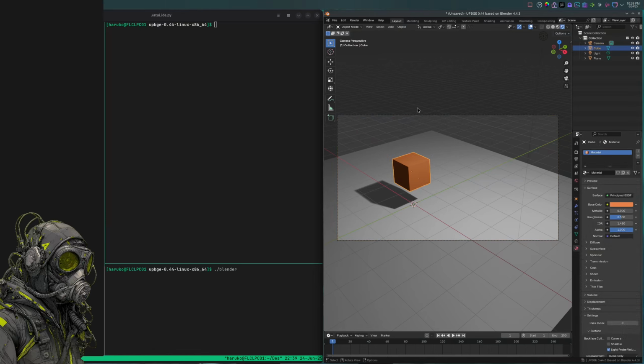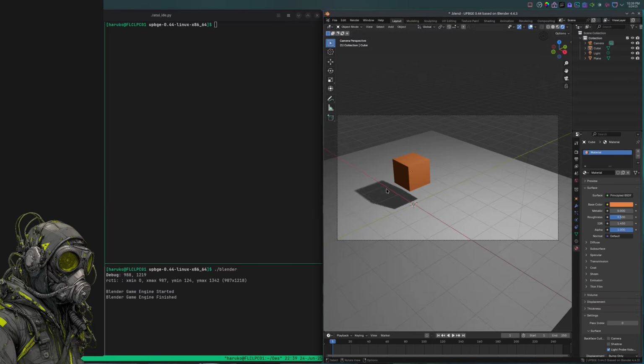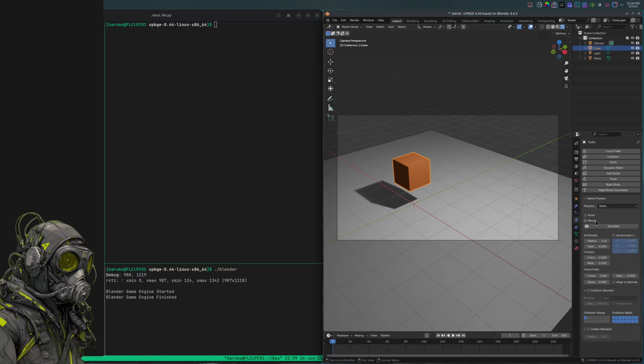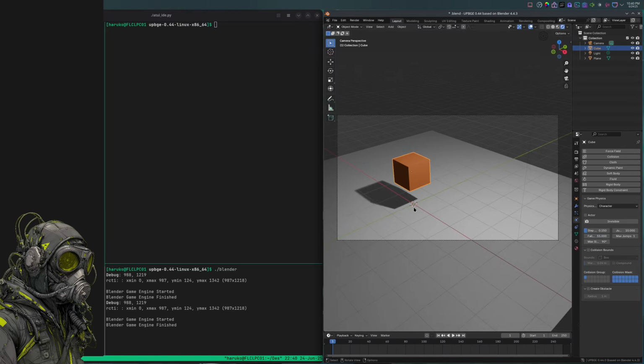All right. And then we'll press play. And nothing happens. You see that our engine started. This thing's doing nothing. Next, we're going to add physics to this little cube by going to the Physics tab, changing game physics from static to character. And we'll press play again. Oh, look at that, he fell. Isn't that great?